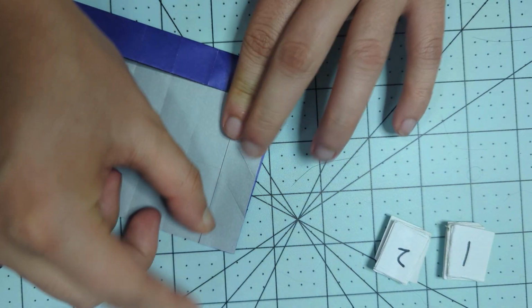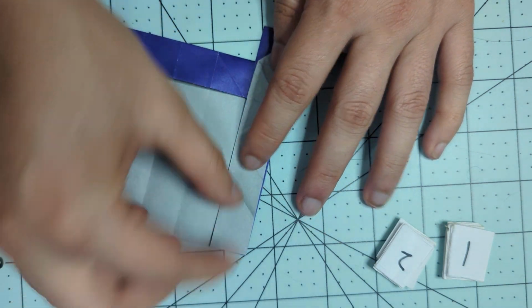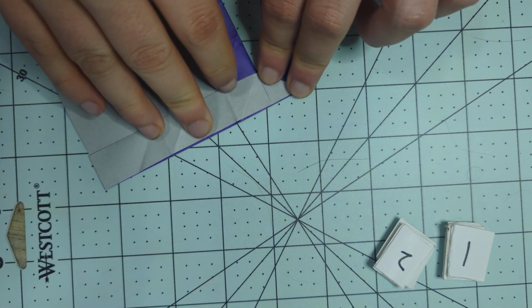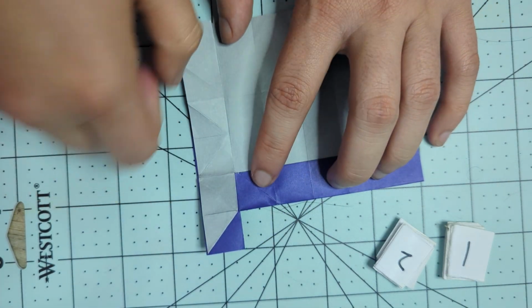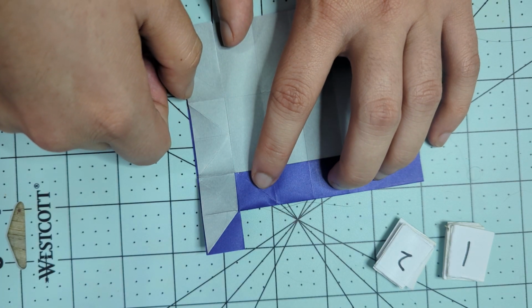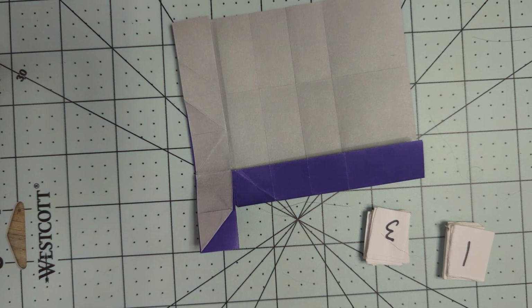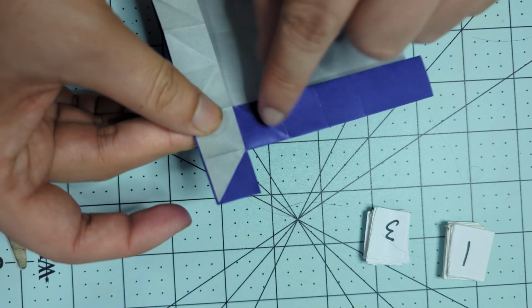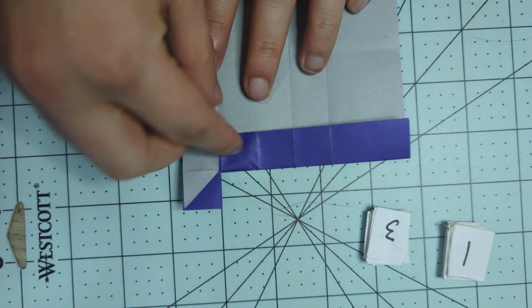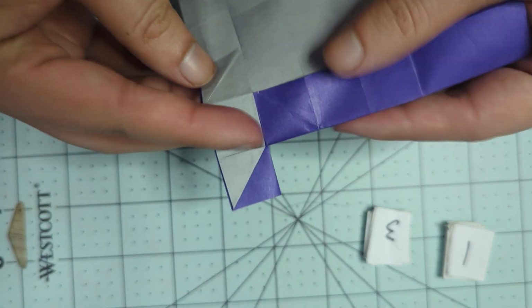I will say this dual kami is a little bit thicker than Taro's regular kami and even Toyo's regular kami, so these layers are already starting to build. That's crazy. Oh well. With that being said, here we're moving on to step 13. And step 13, hey, it looks like that crease I made before isn't so bad. We're going to want to fold on this diagonal, mountain fold, to bring this to the back.